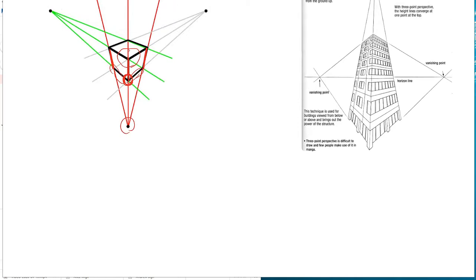A really common drawing to do with this is a skyscraper that you're looking up at, so the top of the skyscraper is smaller than the bottom. Or vice versa, you're in a helicopter or something, looking down, and the top of the tower is really big. So I'm going to do the top of a tower. I just find that interesting. Okay, so let's do a little drawing here.